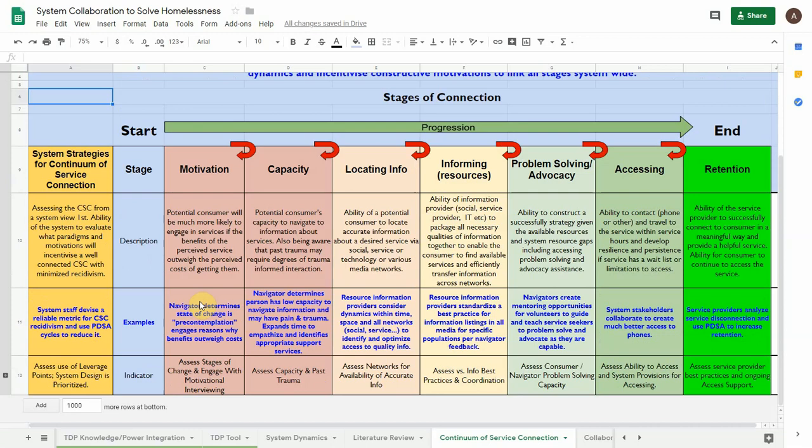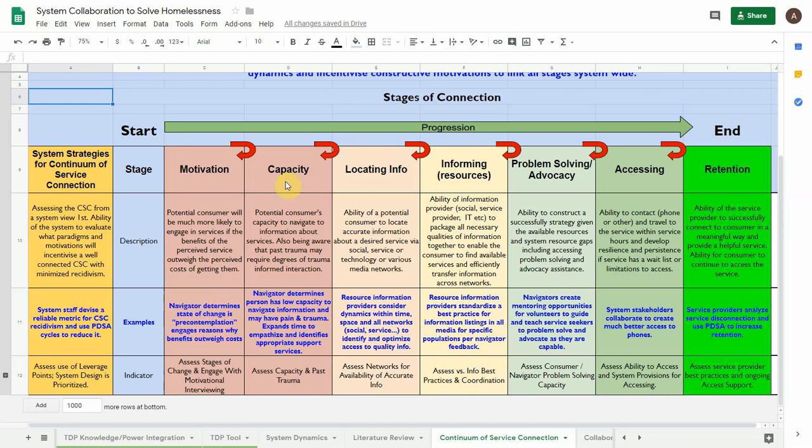Stages of change help somebody evaluate if their costs of change are much higher than the benefit of change, according to that person's perception. So right now in our system, we often don't even think about this, and we assume that they're going to be motivated, and we spend a disproportionate amount of time with the wrong kind of interaction strategy with them. Instead of helping the person think about all the benefits to change, we just sort of assume that they will change, and we keep spending time with them in that same manner.